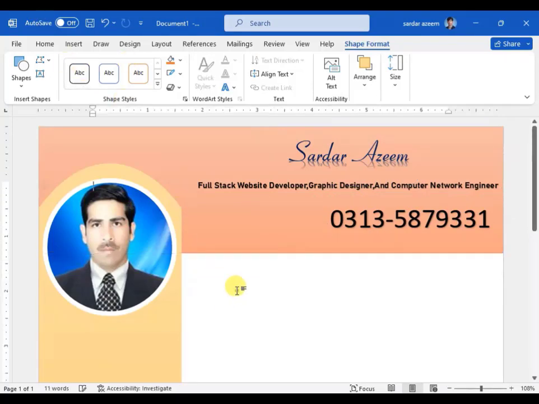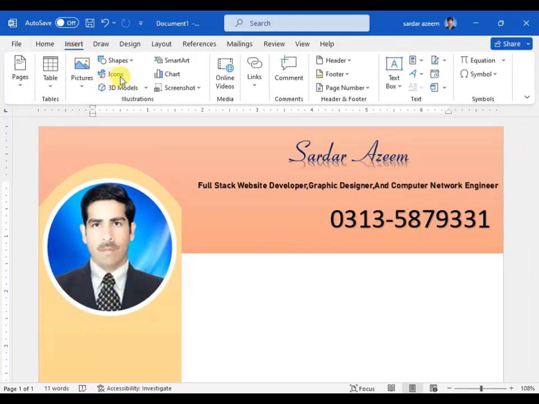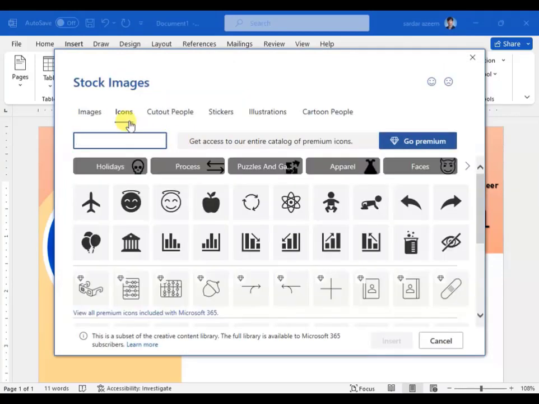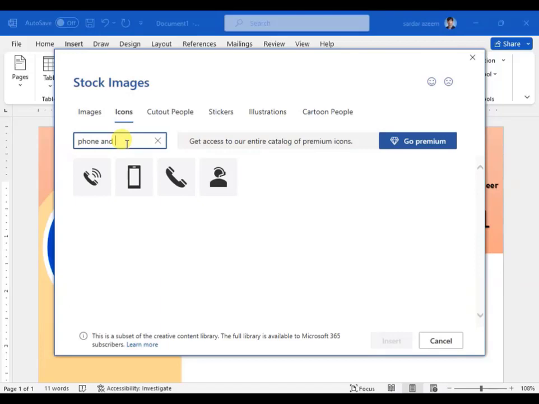We'll go to insert and we'll go to icon. Here in icon command we have got a lot of icons. I want to choose I've got the phone icon, but I've got no WhatsApp icon, so I'm going to add this icon.